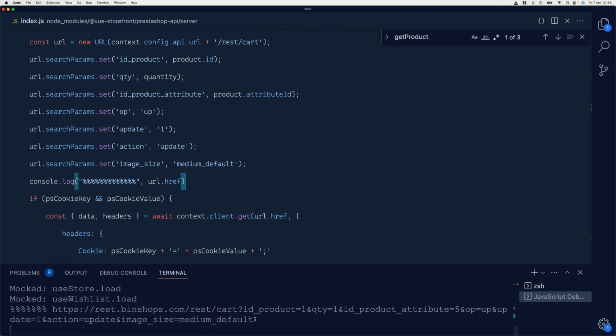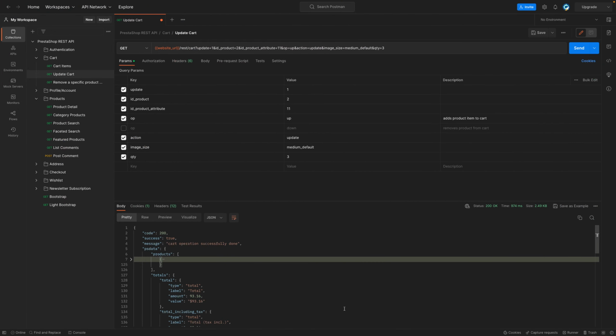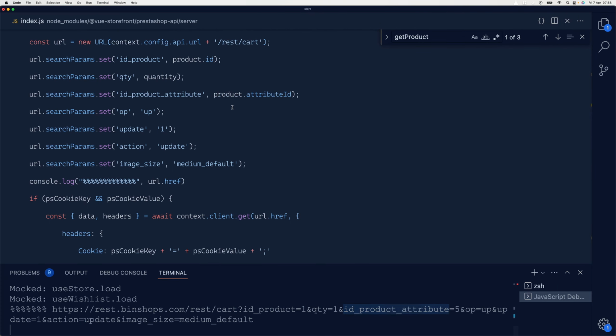This is the endpoint that we are calling. So it has ID product, quantity, ID product attribute 5. What is this? We have this ID product attribute. I don't have a problem with that.